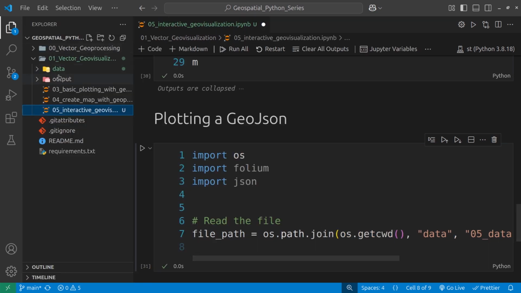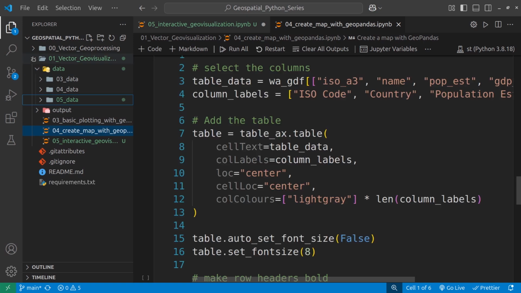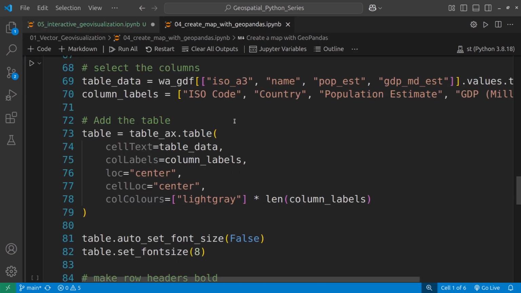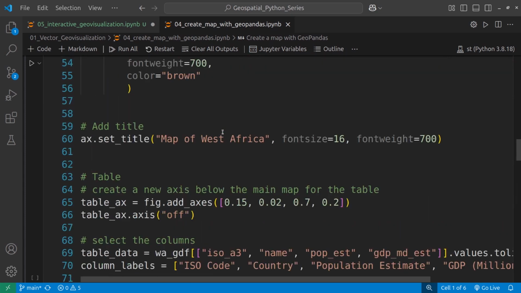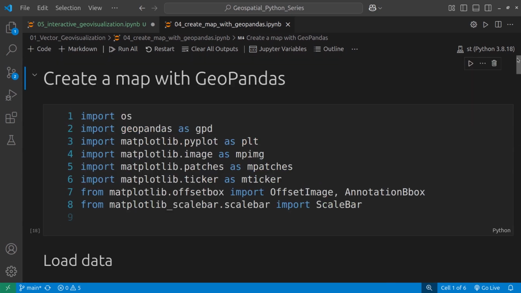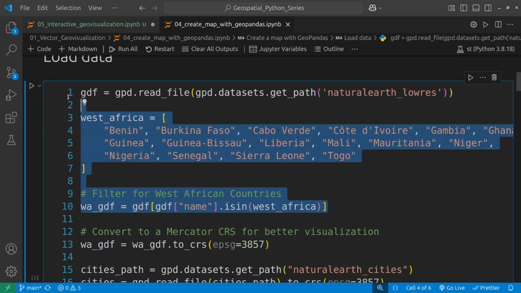Inside the data folder, the 05 data, I have a West Africa GeoJSON file. If you have been following this tutorial, you should understand the folder structure by now. Let me show you how I got this file. In the previous tutorial where we made a map with GeoPandas, we loaded the data at the top. This is the West Africa data that I converted to a GeoJSON.